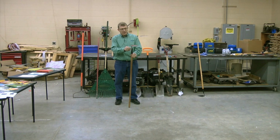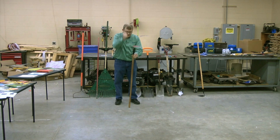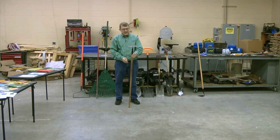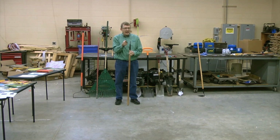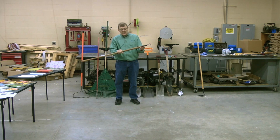This is a cheap tool to make. They just take a piece of steel and they jab it into the wood and they put this ferrule over the top of it to hold it in place. But of course, after you've used it for a while, what happens? It gets loose, doesn't it? And it gets wobbly. So it's not designed to last forever. So that's a good tool to start with.